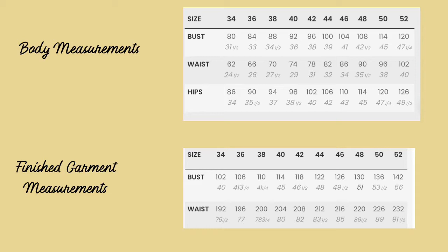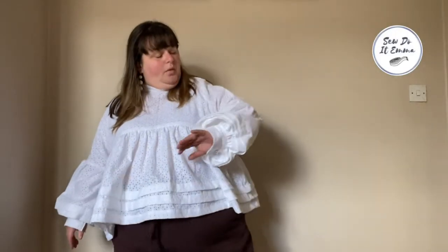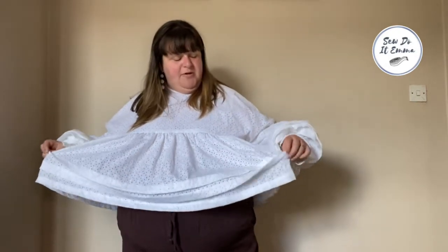But the reason why I chose to sew this is that I really like the shape, and between body measurement and finished garment measurement, there's quite a lot of ease in the hips, and that's where normally I have an issue with tops. So I've made this out of a beautiful broderie anglaise, and I bought this from a shop called Reject Concordi. It's like not a second hand store, but like a seconds store where factory seconds, they don't make the grade for the normal sales. So yeah, I got this out of there. Had that in my stash for quite some time. I can't remember what originally I was thinking, but yeah, I'm super pleased that I've made it into a Coolie Blouse.